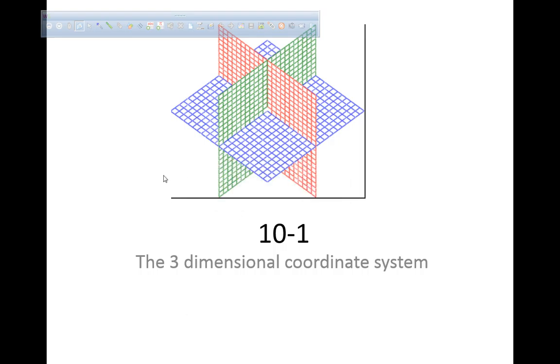So, whoa, look at that cool picture. Where did I get that picture? I don't know. Where'd you get it? Google images. Oh, 3D coordinate system. You find it. I can't really visualize that, but sometimes it looks like it's going in, and sometimes it looks like it's going out. But, yeah, I Googled that.